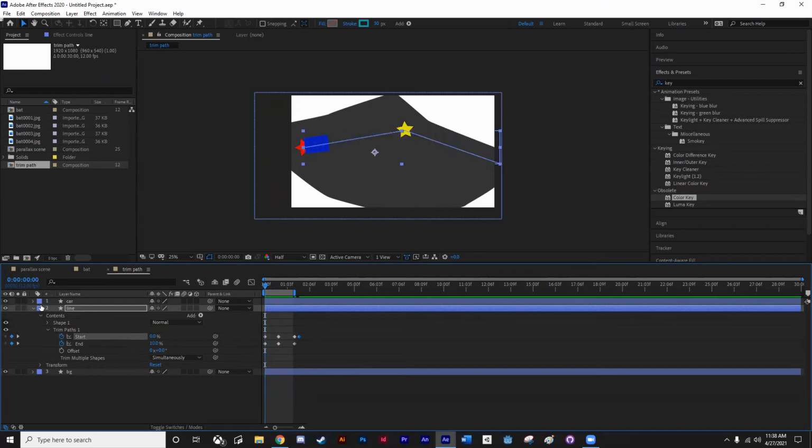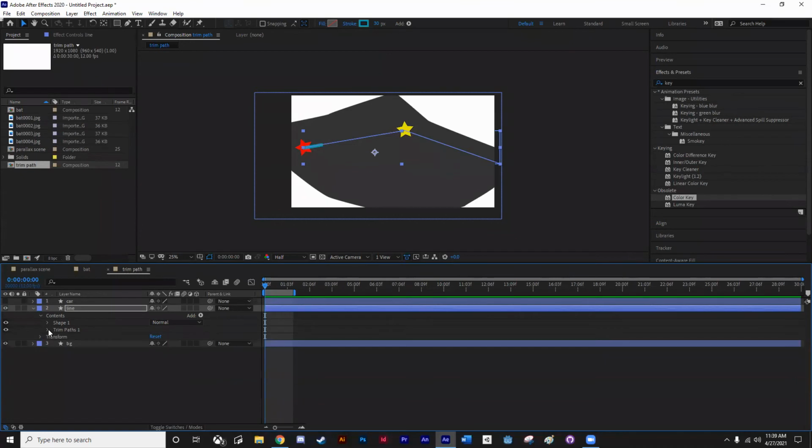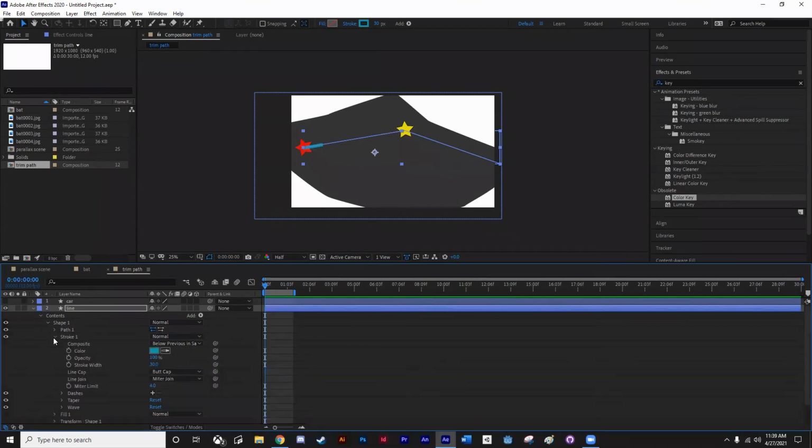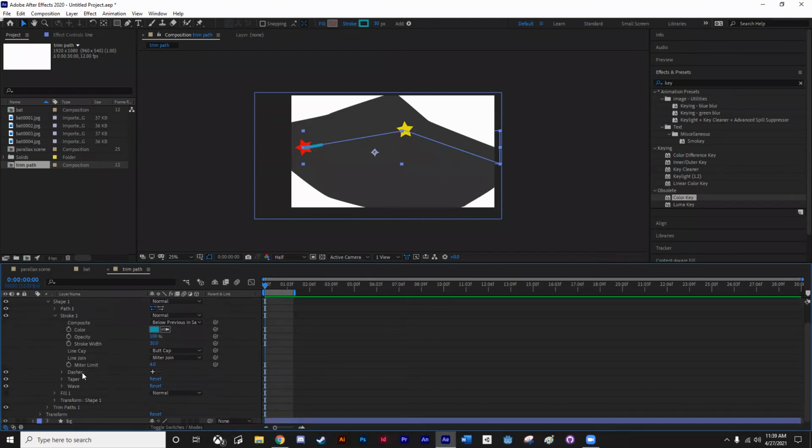What else you can do with this is you can create like a dotted line as well. And what you'll need to do that, I'll kind of undo all of these keyframes, is in shape, stroke. There we go. Shape, stroke, and dashes.